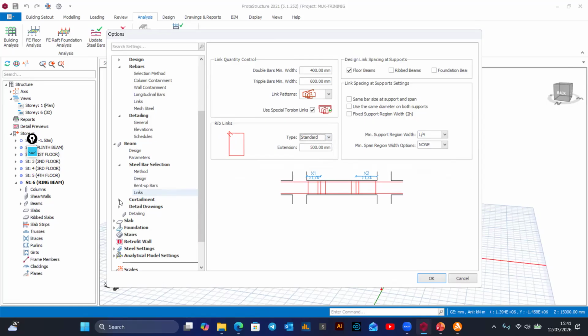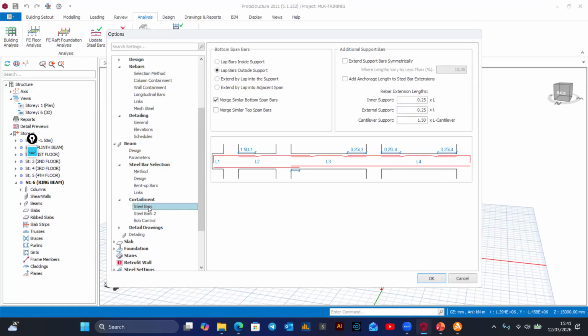Okay, for curtailment, look into curtailment, steel bars. Under curtailment, we have the first option of steel bars. You're going to keep this default lap outside the support.